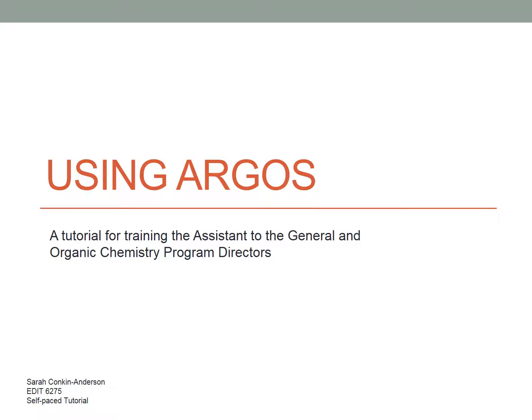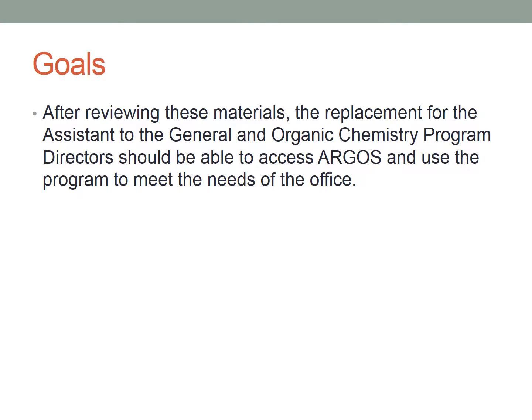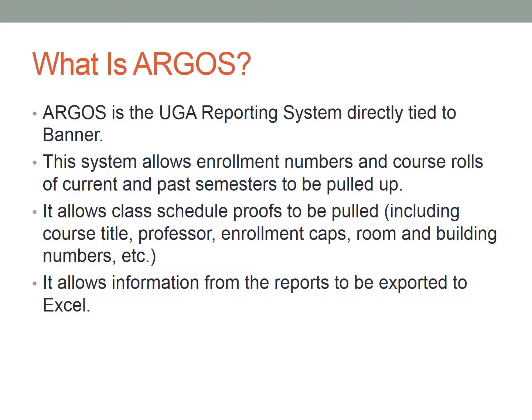This presentation is set up to help you get familiar with using ARGOS. This is a specific tutorial for training the assistant to the general and organic chemistry program directors. So the goal of this presentation is that after reviewing these materials, the replacement for the assistant to the general and organic chemistry program directors should be able to access ARGOS and use the program to meet the needs of the office. So what is ARGOS?